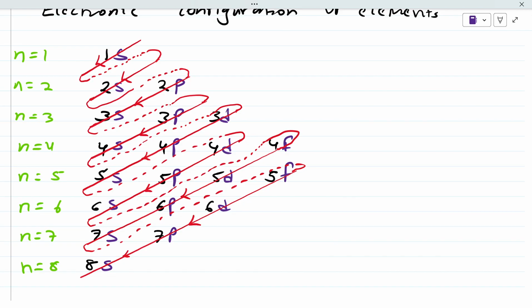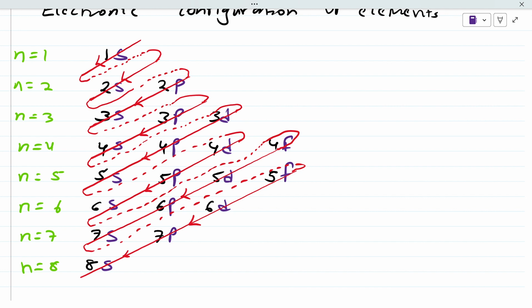So after drawing it that way, we should know that the Aufbau principle is a very nice principle that can enable us to write the electronic configuration of any element in the periodic table. There is no element that we can't write its electronic configuration so long as we know the Aufbau principle. Then you have to know that most of the time electrons fill first those shells of lower energy before moving to the higher energy shells or orbitals.